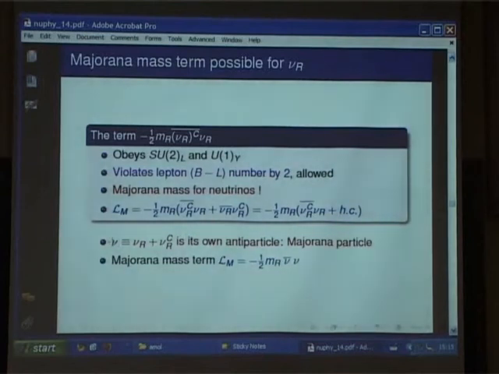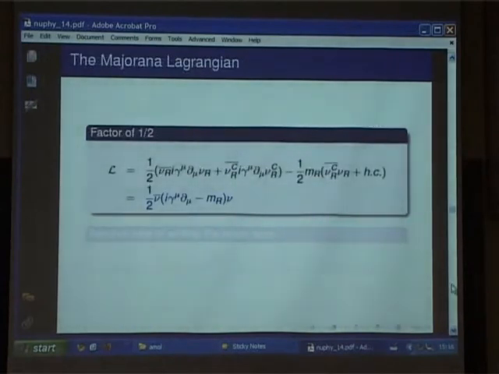If you don't like it, you can call it N. Sometimes people even do that. Depends on what you like. So this ν, you can call it N equal to ν_R plus ν_R^c, if you get confused with it. But this is very different. I defined it as ν_R. So the Majorana mass term therefore looks like this. This is again a subtlety which you have to see.